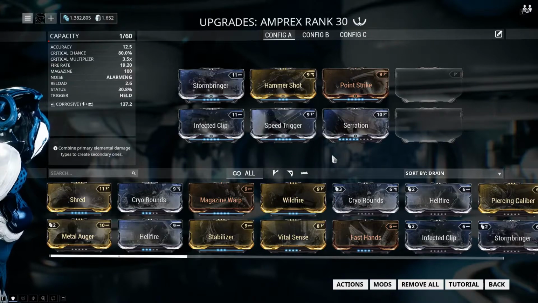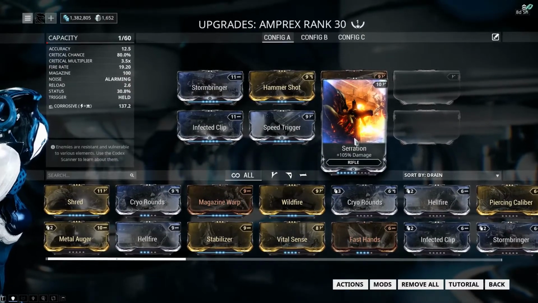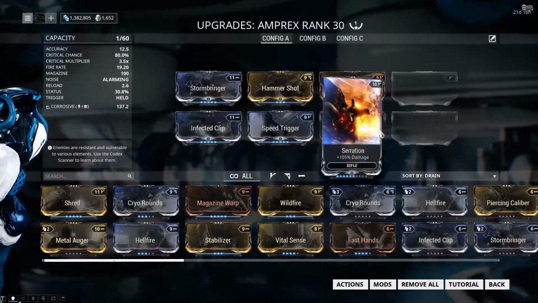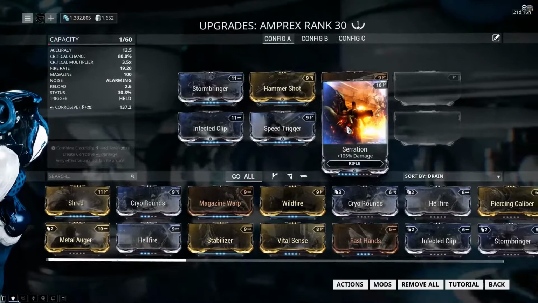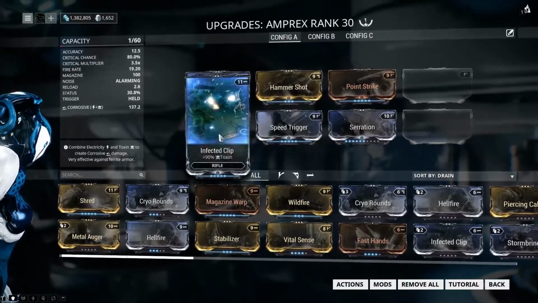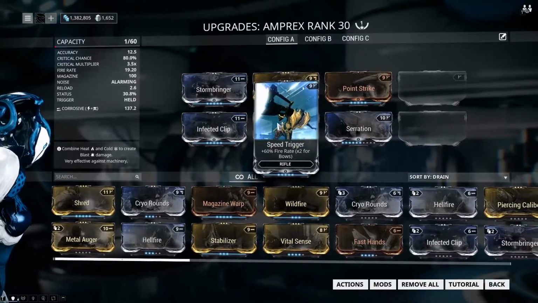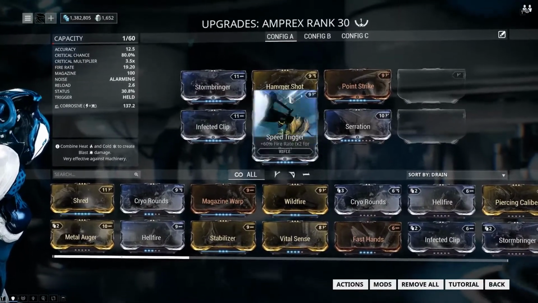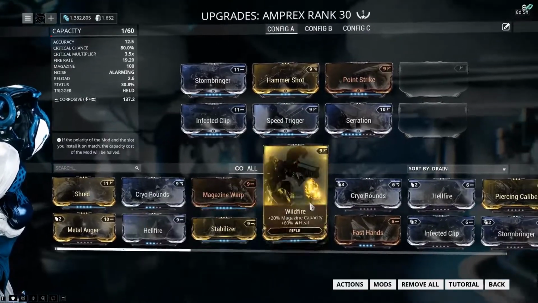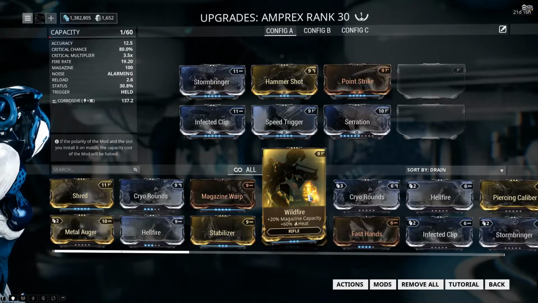I could have put one more into my Serration, but I literally don't have the endo to do that right now. So, to max out the build, I guess you can put one more into Serration. And you could do something a little bit different too. You could go for a dual status, and instead of speed trigger, or even hammer shot, have something like Hellfire or something in there, or Wildfire even, if you want to go with a dual stat mod.